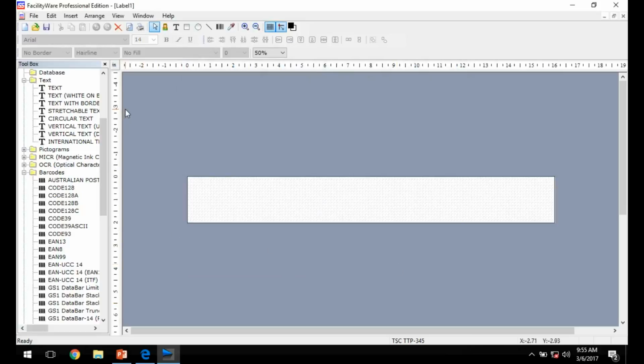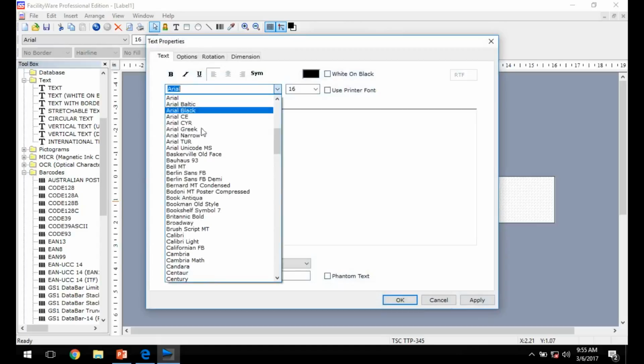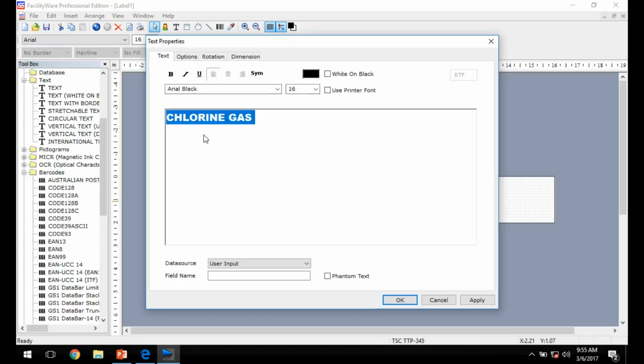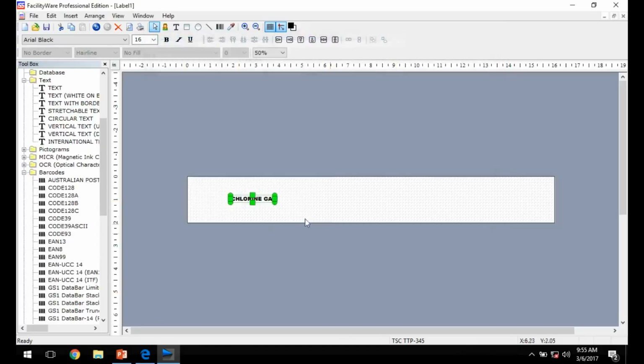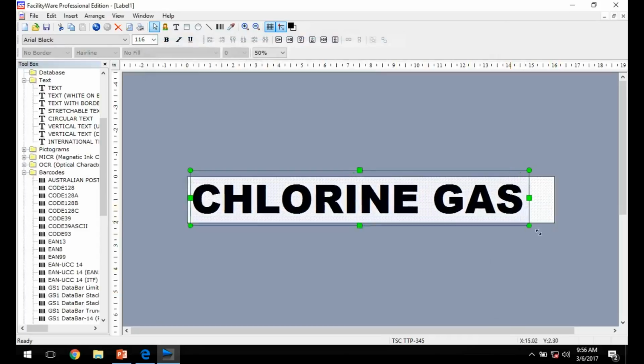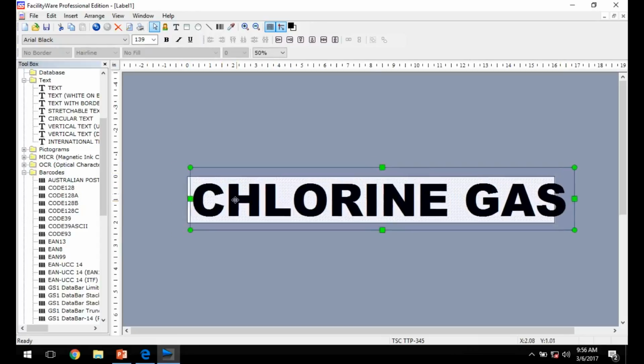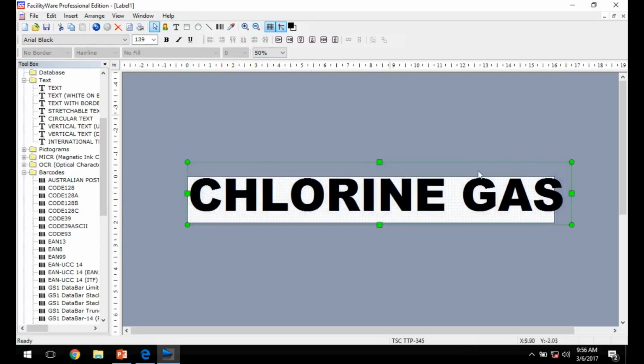So now we have a 2-inch by 16-inch label. I'm going to use the stretchable text object here. Type in my word. I'm going to change this font to be Arial Black, a little bit easier to read from a distance. I'm going to hit OK, and I'm going to stretch this out. Hey, we got actually pretty close. Notice how I'm stretching beyond the edge of the label. Now, to fill this up, you see these letters don't take the full height of the label, so I'm just going to keep stretching it. I'll zoom out a little bit more.